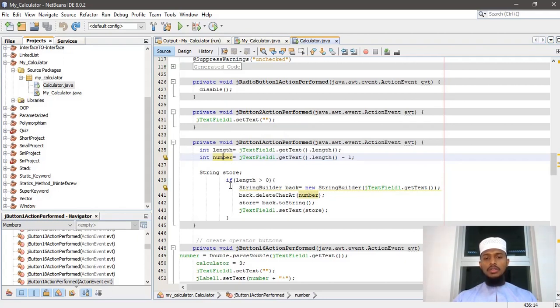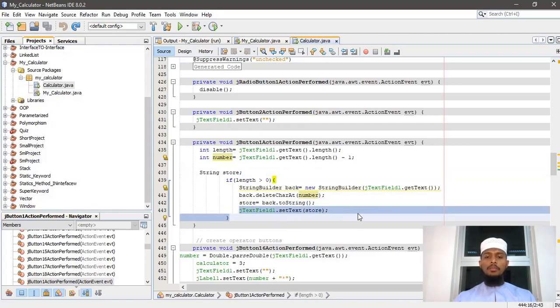And then we use a string store method, and it is all the same, because with the string builder back, we have created an object for this because we use new. So back dot delete char number, because every single number will be deleted from the backside. That's why we use that here. And then store back to storing for this one, and then the same JText field.